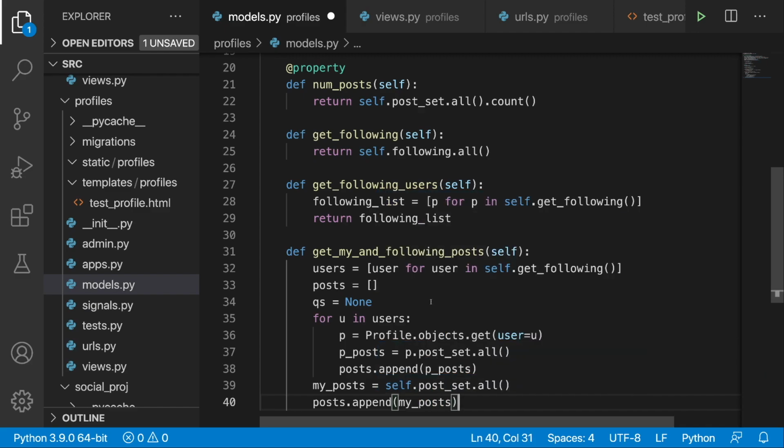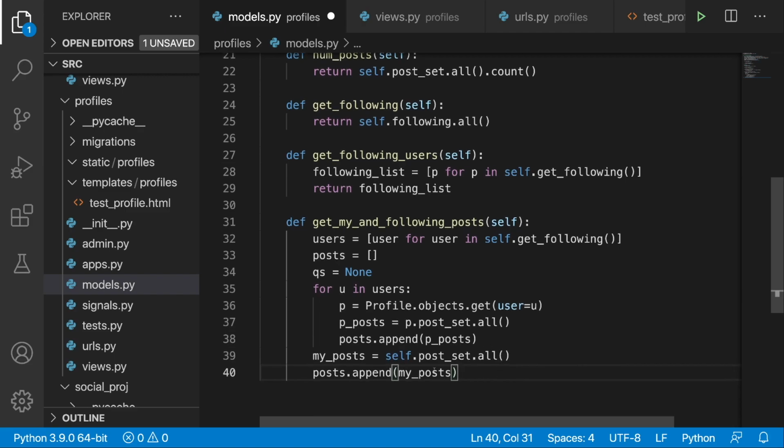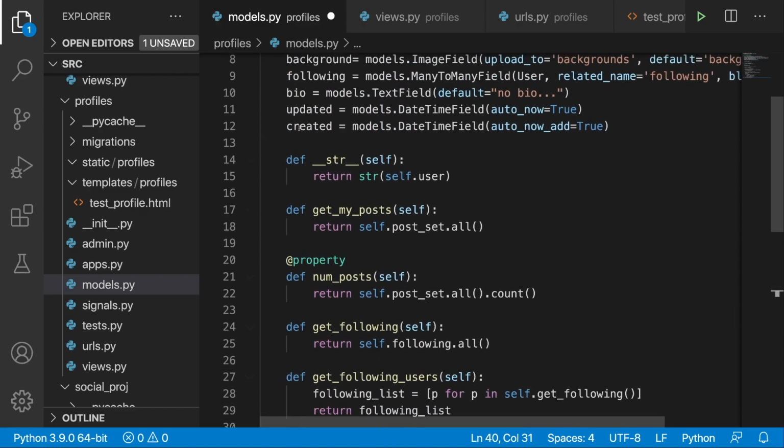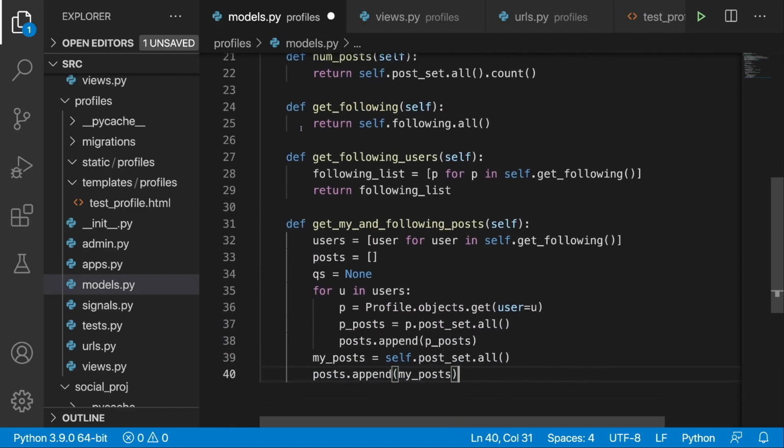Okay, so right now the problem will be that we will have those posts organized by the following and my posts, and we want them to be mixed up by the date, by the created. So if we go over here, we want them to be organized by the created date.